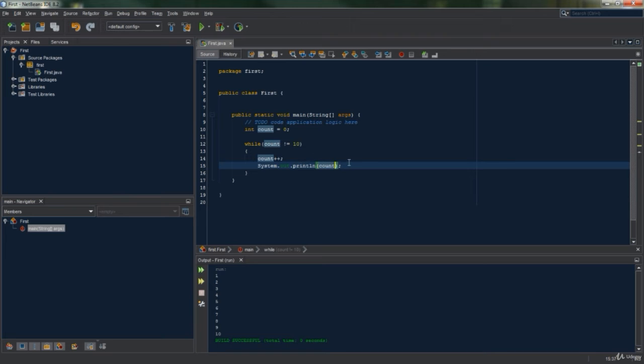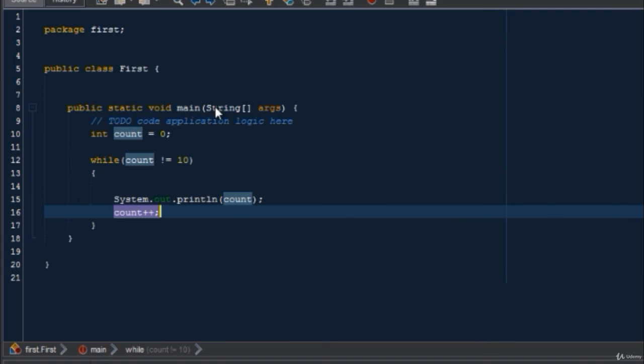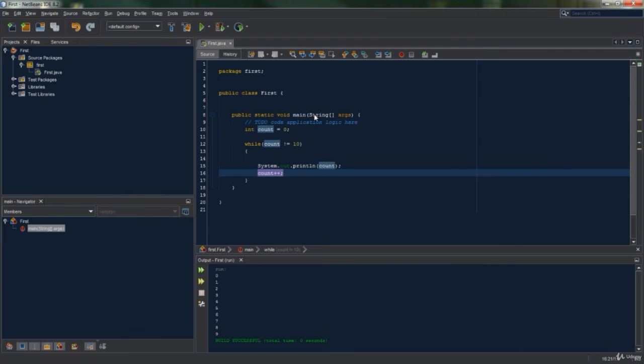So I'm going to show you something else. What would happen if I move the count plus plus to beyond the output? Well, it will start from 0. Because when the loop runs, it runs in the order that is displayed in between the brackets. So in this case, it would print the count before it even added the 1. And the count, as we declared, is 0. So it'll print 0. And instead of printing 10 once more, the moment it has turned 10, the loop ends before it can even print out the number 10. And that is a while loop. It is simple as that.